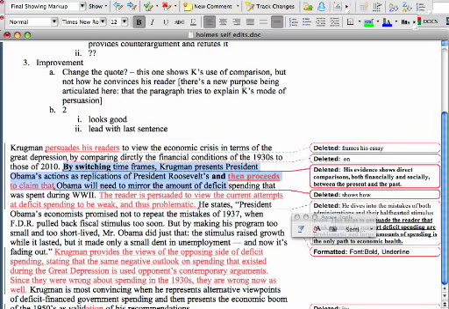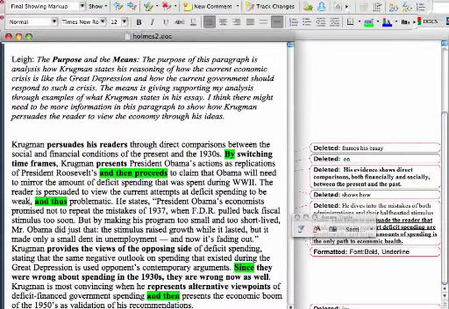Because this right here, this first half of the sentence, is a strong claim, right? By moving back and forth between the two time frames, Krugman can make the two situations exactly the same, right? Then you could spend the rest of the paragraph talking about in what ways they're the same, right? And it happens later too. We have, since they were wrong about deficit spending in the 1930s, then they are wrong now as well. So this is Krugman's argument, right? By doing this first bit where he causally links the two, down here, he can then add a bit of predictive power to it, right? Because they were wrong in the past, they're wrong now. Because spending worked in the past, it will work now, right?